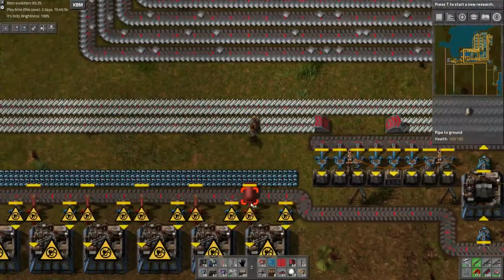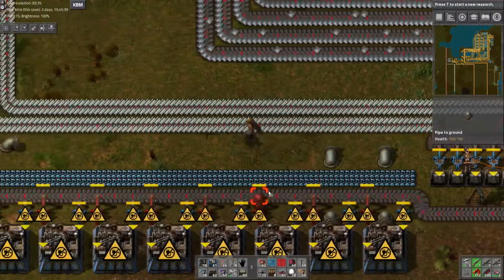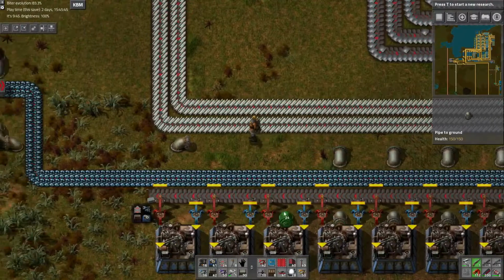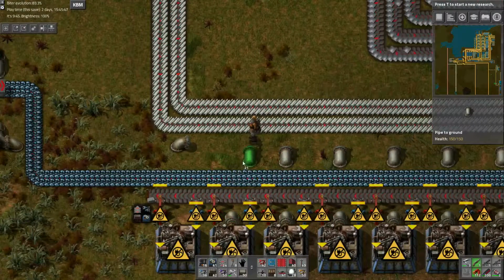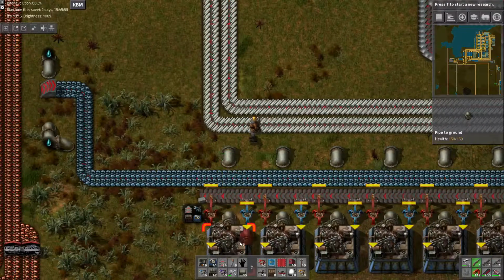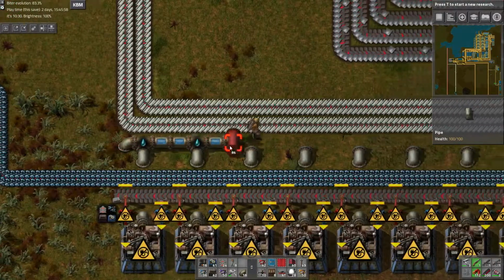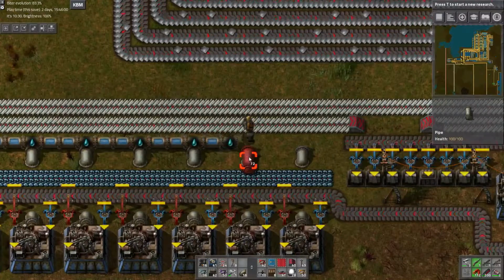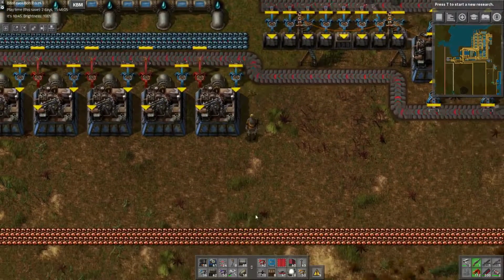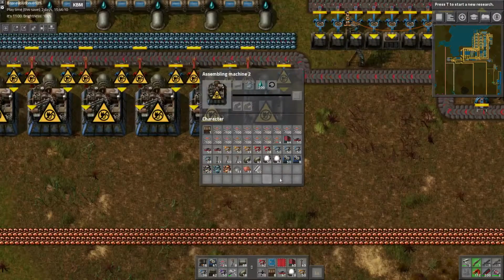Then we're going to go here to here, here to here, here to here, here to here. See, that's what I was saying. I wasn't sure how far we were going to have to go with that. And I'm not going to waste a bunch of underground pipes just for that little short span. Now, we want concrete.